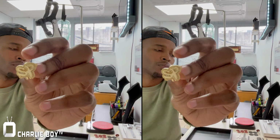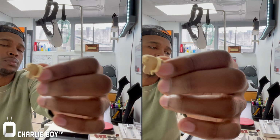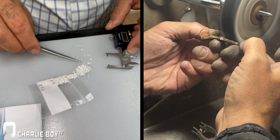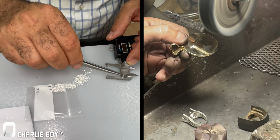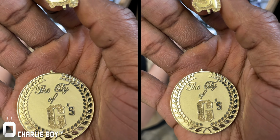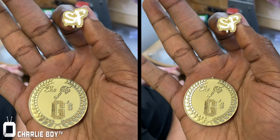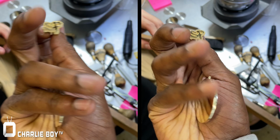After I finish filing it for a few hours, I'm gonna take it over to my guy. He's gonna polish away. Now this is how the piece looks after hours and hours and hours of filing and polishing. Finally, almost ready to go. To the next phase, that is, which is diamond setting. Now this stage takes a lot depending on how many carats of diamonds you have in your piece.